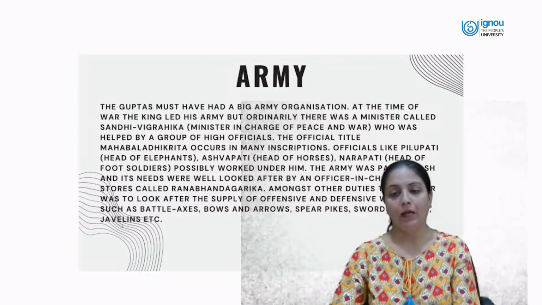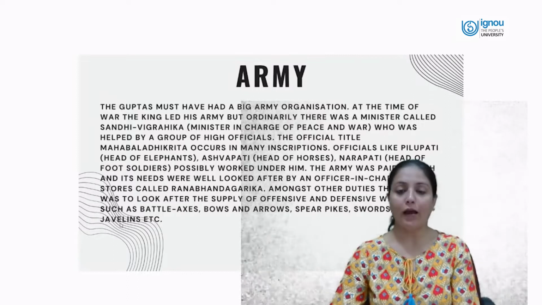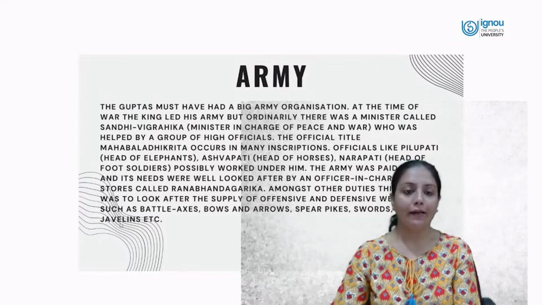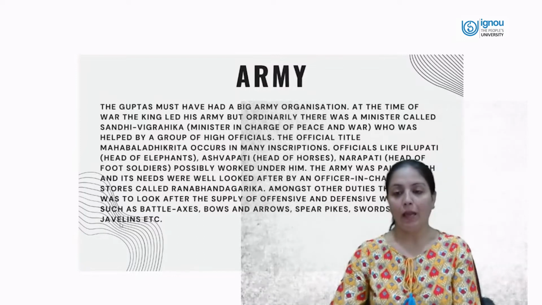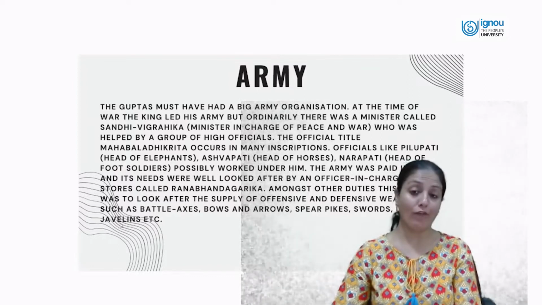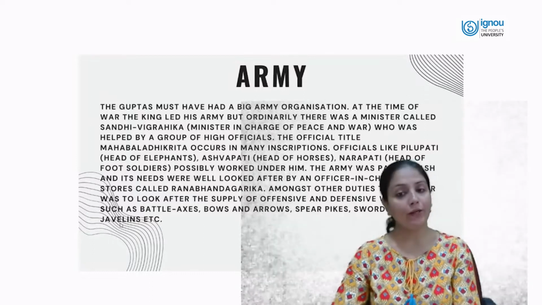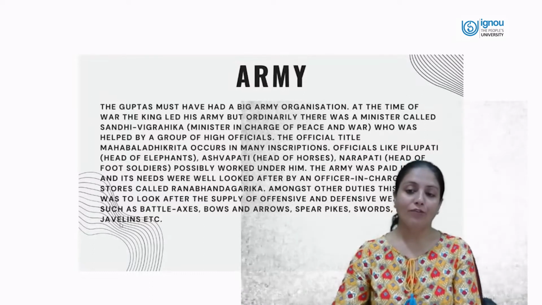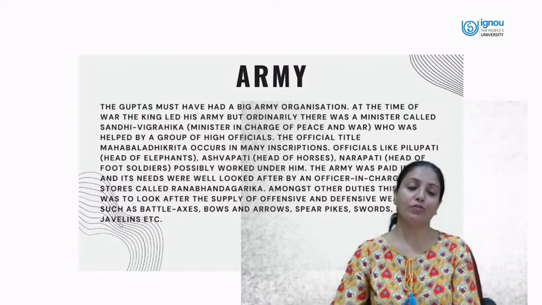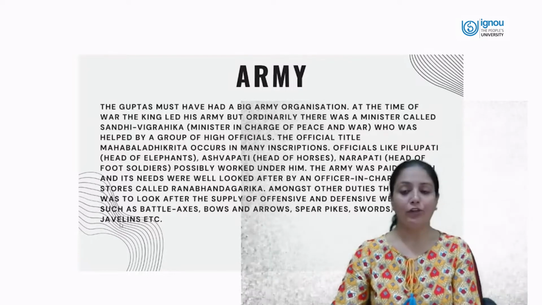The army was paid in cash and its needs were well looked after by an officer in charge of stores called Ranabhandagarika. Amongst other duties, this officer was to look after the supply of offensive and defensive weapons such as battle axes, bows and arrows, spears, pikes, swords, lances, and javelins. These were the tools which were used by the army in war.